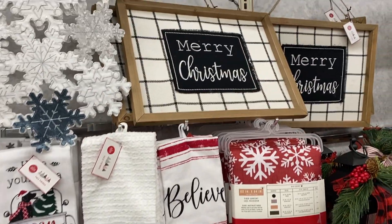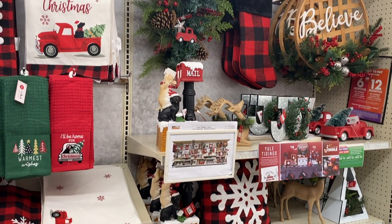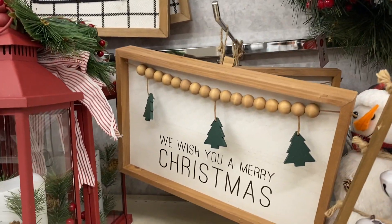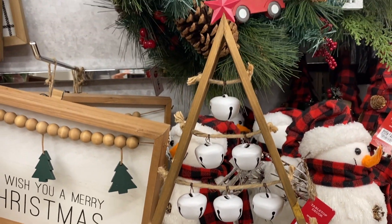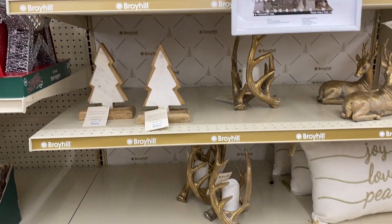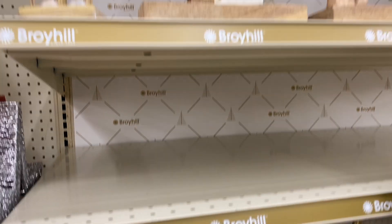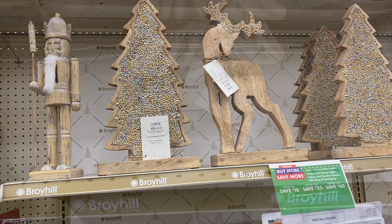I really liked this black and white sign that says 'Merry Christmas' — they actually had lots of really good signs in just a bunch of different colors. I also really loved one that says 'We Wish You a Merry Christmas' with cute little green trees. I also fell in love with the decor that had like the wood and that rustic look. One piece had wood and marble and it was only ten dollars — it looked way more expensive, so really affordable.